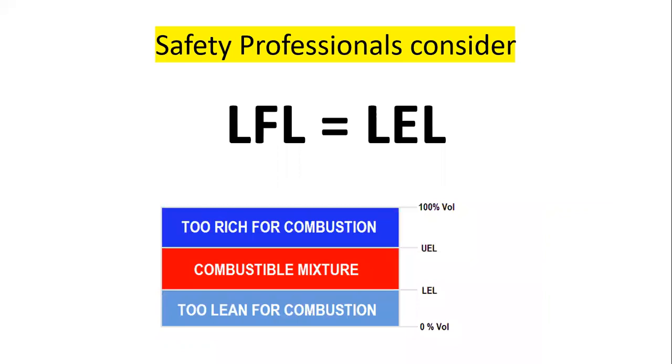Now, as I mentioned before, you see the term LFL. We usually say LEL, lower explosive limit, but you might see it once in a while. It's the same thing. And here, what this diagram is showing you is that if you're below the lower explosive limit, which is usually about 10%, you're going to be okay. In this zone here, from the lower explosive limit to the upper explosive limit, UEL, you're not going to be okay. If you get above the UEL, it's too rich for combustion.